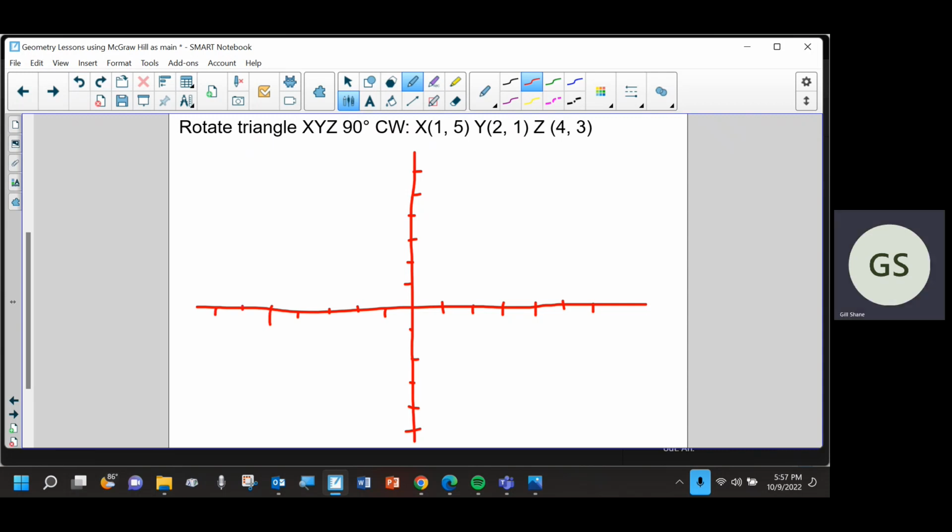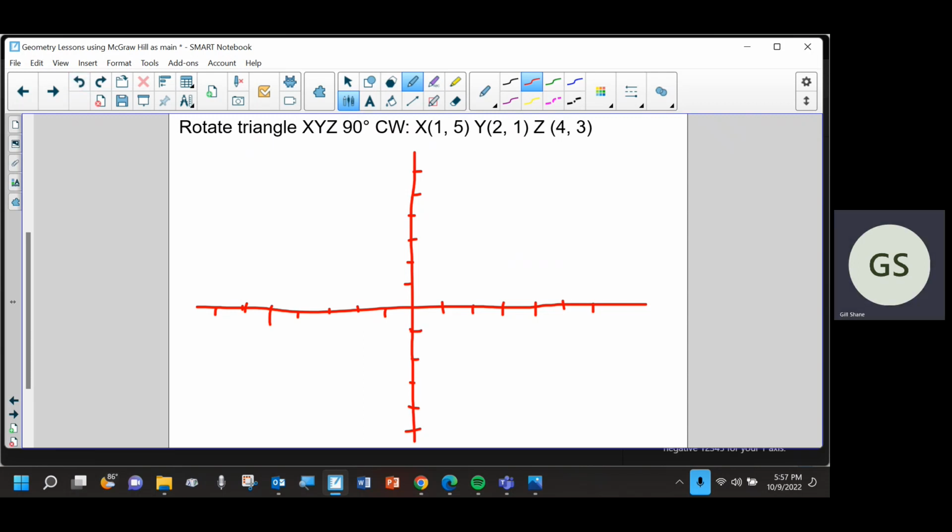So these hash marks are just representing 1, 2. So these right here would be 1, 2, 3, 4, 5, 6 for the x-axis. Then the ones to the left of that would be -1, -2, -3. The ones going up from the origin would be your y-axis, 1, 2, 3, 4, 5. The ones going down would be -1, -2, -3, -4, -5 for your y-axis.